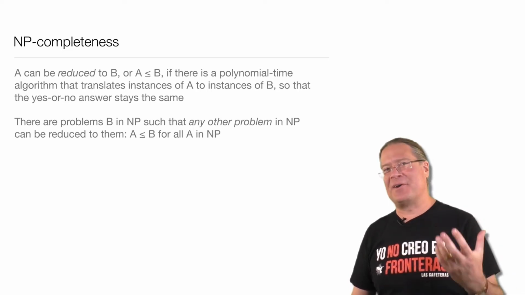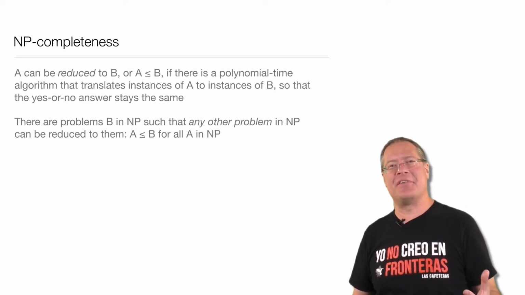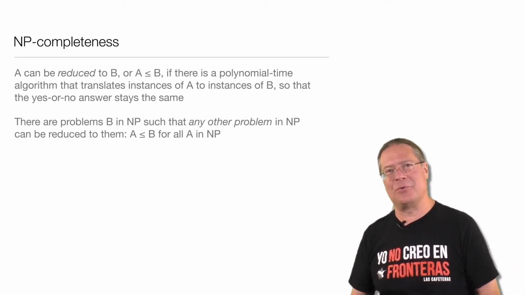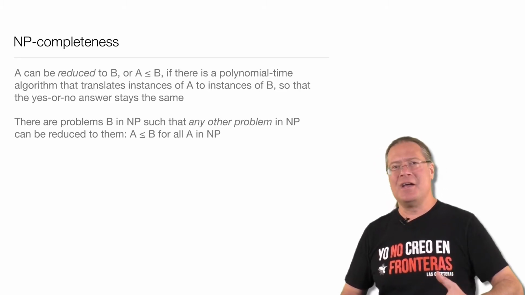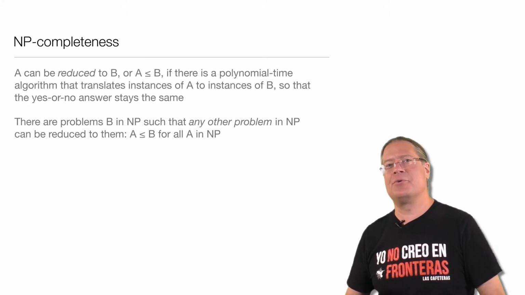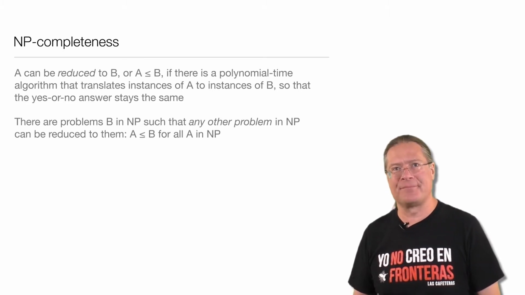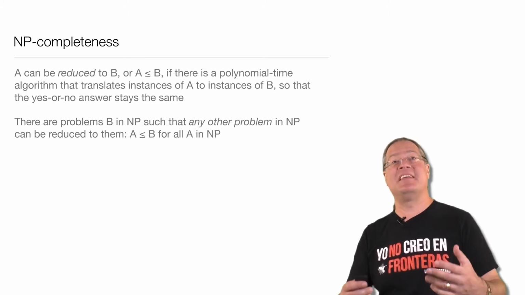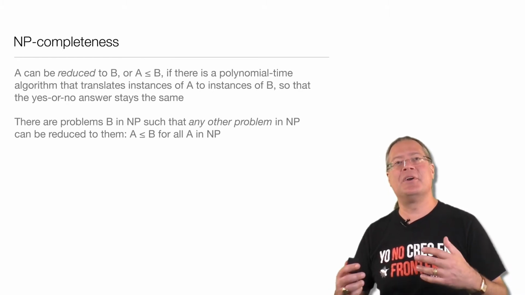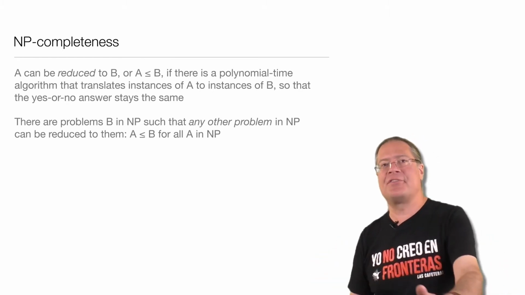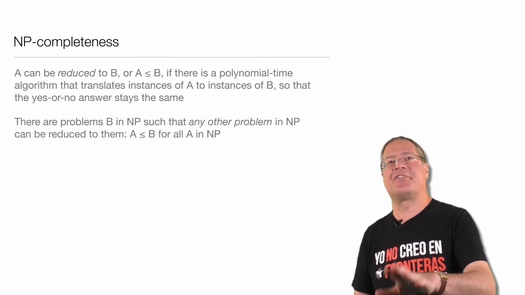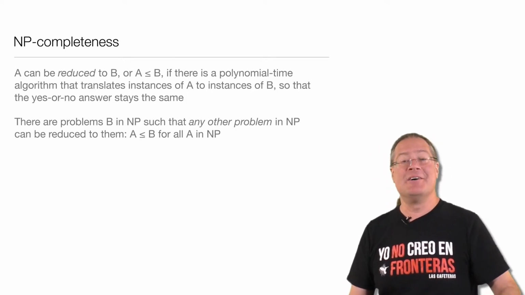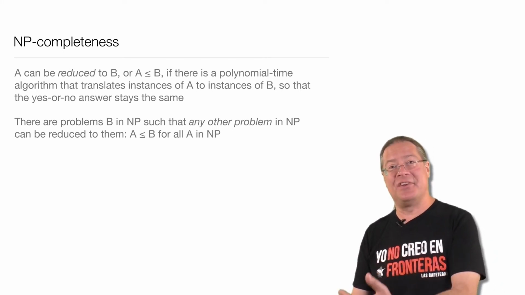So think about it. Think about all the things that you might be trying to find or fit or optimize where you could check it. I give you a map and ask you whether you can color it with only 3 colors. Might be hard to find, but it's easy to check. I tell you, here's a microchip. I want you to lay out the transistors so that the total amount of wiring is less than a certain number of centimeters. Again, might be hard to find, but easy to check.